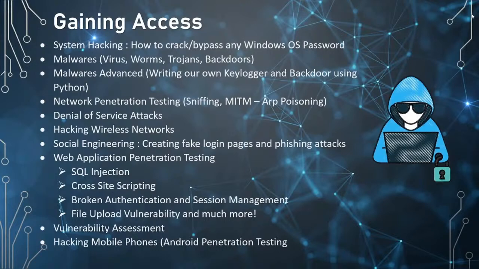So this is the most important concept, guys, gaining access. After that, we need to know how to maintain persistent connections. So how do hackers maintain a connection even if the system restarts? That is what is known as maintaining persistent connections. After that, we have reporting or clearing traces, where we'll see how to generate a report and submit to the organization. Or if you're a black hat hacker, how do they remove all the evidences? How do they clear the traces?